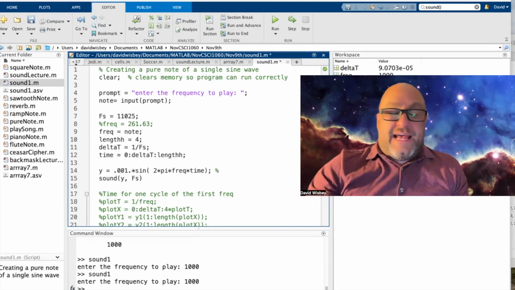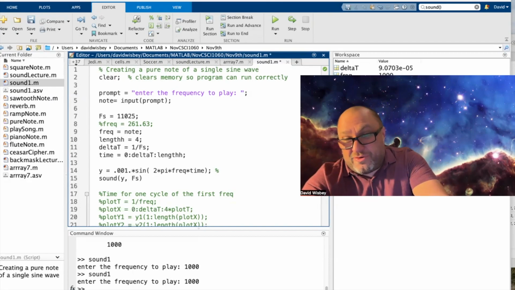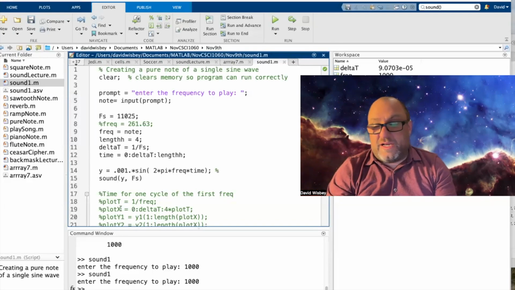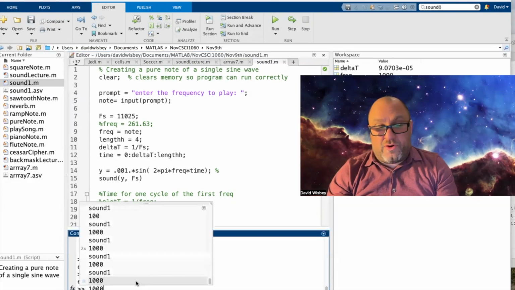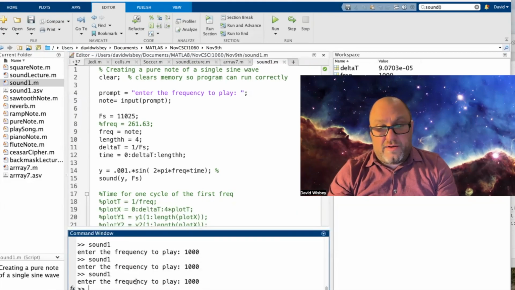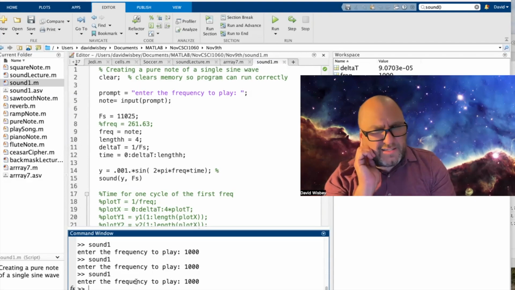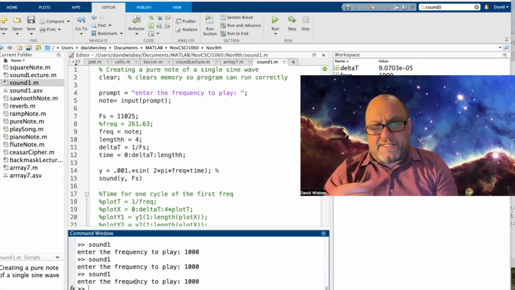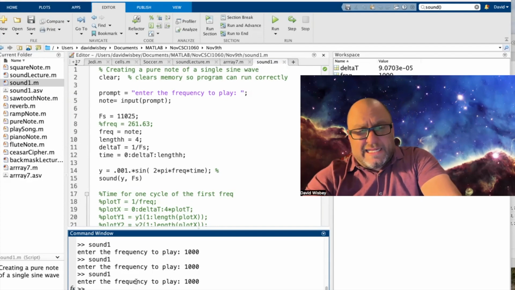But that's okay. Remember, sound is in decibels, and so the power of the amplitude, or how loud it's going to be, is basically in decibels. So let's put 0.001. I don't know if you can hear this in Zoom. I'm going to play it again later. I hope you can hear it. If you can't, write this code on your own. Oh, it works. It's very quiet. I can still hear it. Okay, so we did it.